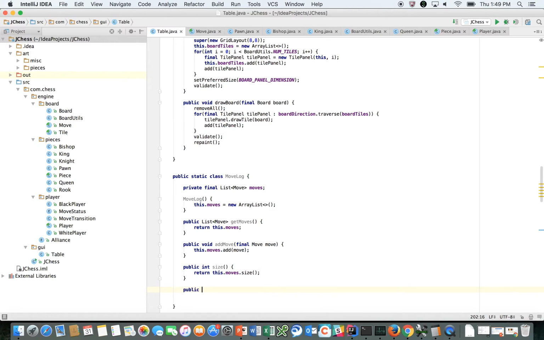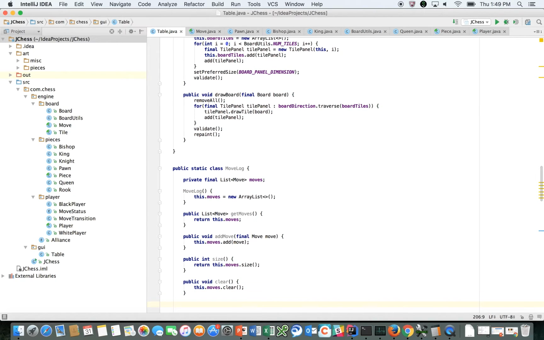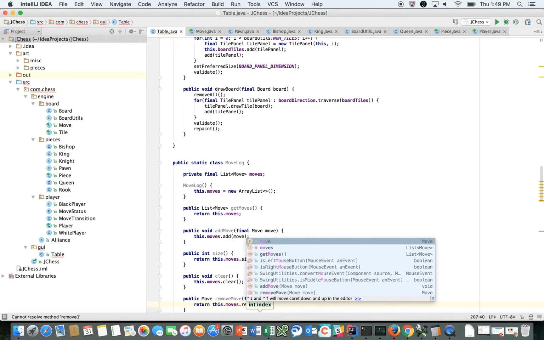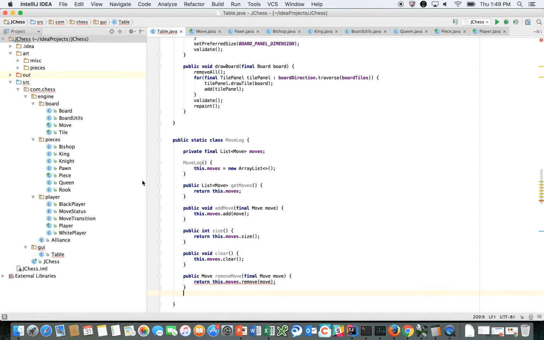And public void clear. Really, we're just wrapping all the elements in list. This.moves.clear. Public remove move, return this.moves.remove move. It didn't like that, incompatible types.